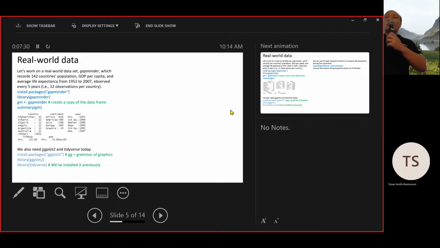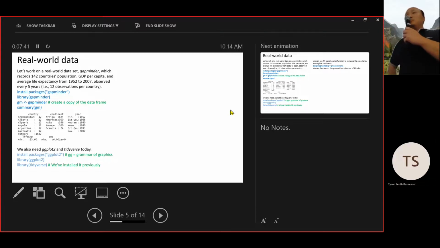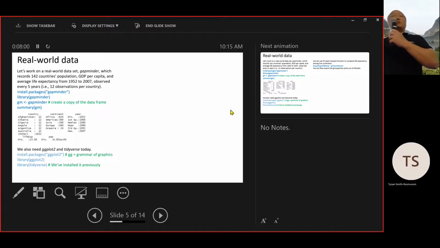And we also need ggplot2, obviously. ggplot2 is the package that's the start for today's session and also next week. So if you haven't installed ggplot2, please install it. Don't forget the 2, otherwise you don't install the right package. After installing it, load it with library(ggplot2). And again, we need to use the tidyverse package today.